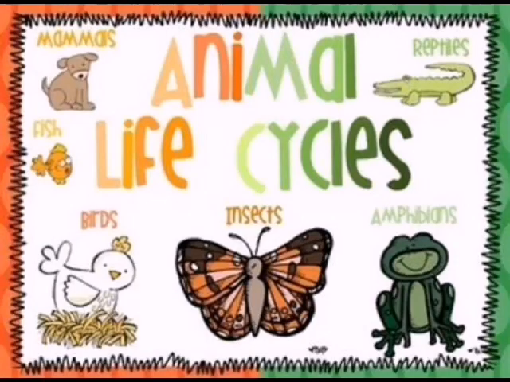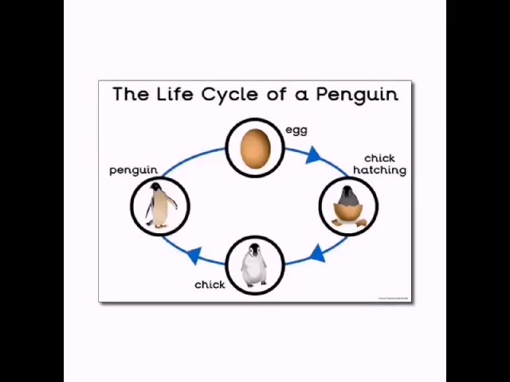Now, let us know some animal life cycles. Life cycle of a penguin. A penguin mother generally lays 1 or 2 eggs in a nest. Burrowing under the ground and placing a circle of stones or a nest of grasses is its usual practice. The parents take turns in hatching and raising their young chicks. Once the chicks mature, they look for their partner, which in turn becomes their mate in their entire life.